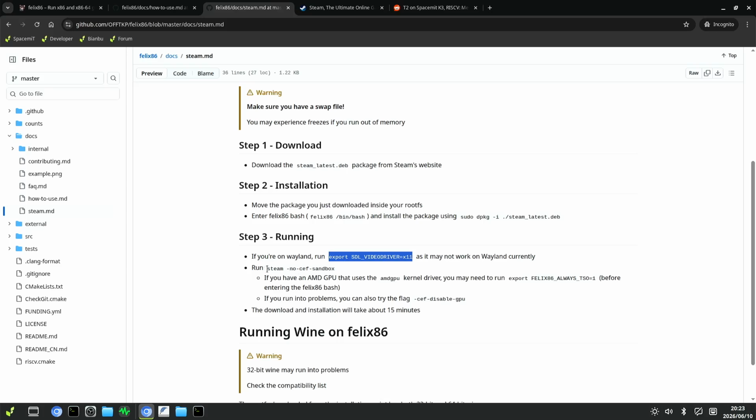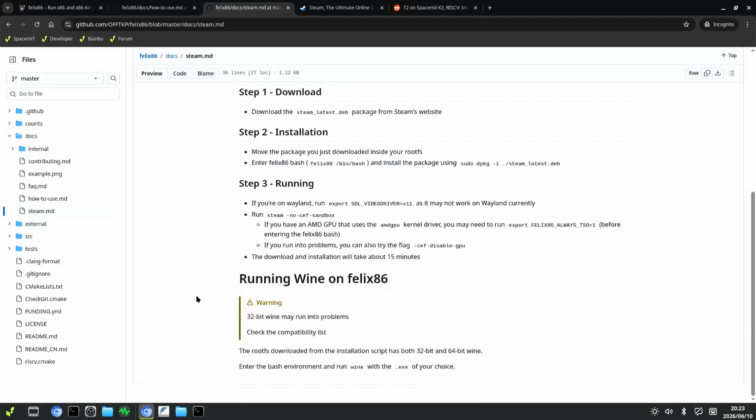And then you can install Steam or start Steam. And one more thing, I think the default rootfs has Wine 32-bit and 64-bit installed, but that's perhaps something for another video.